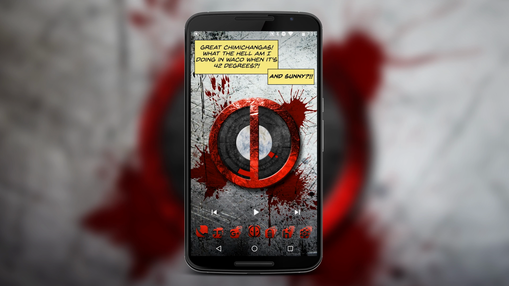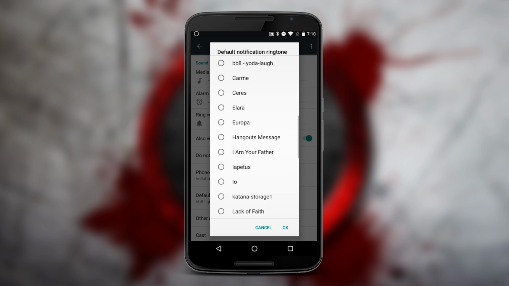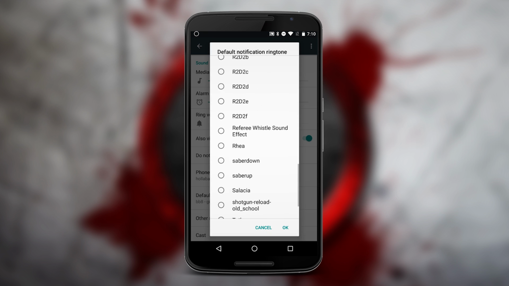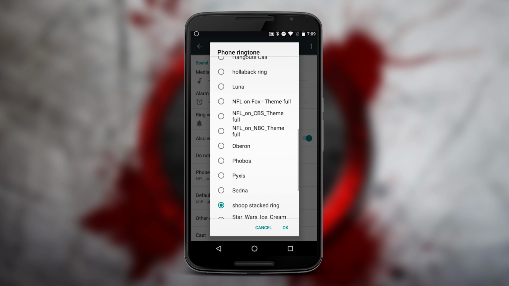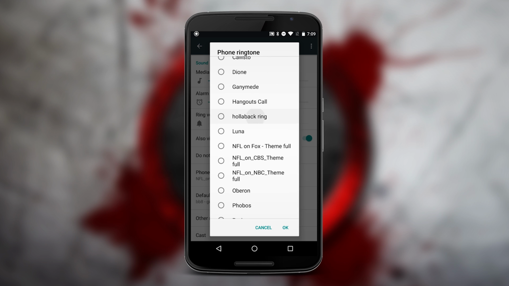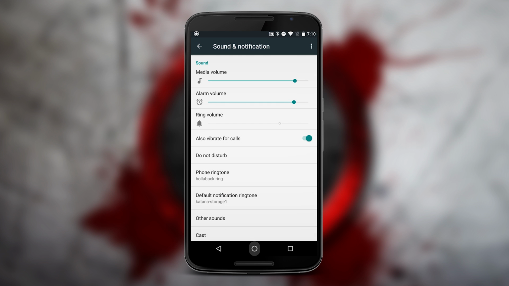Last but by no means least, we need to get our sounds. I like the katana notification tone, but the guns are also attention grabbing. For ringtones, X Gonna Give It To You by DMX and Shoop by Salt-N-Pepa have been blasting in the trailers for Deadpool, but for a slightly meta choice, go with Hollaback Girl, which Deadpool listened to in the test footage that led to the new movie finally getting a green light.